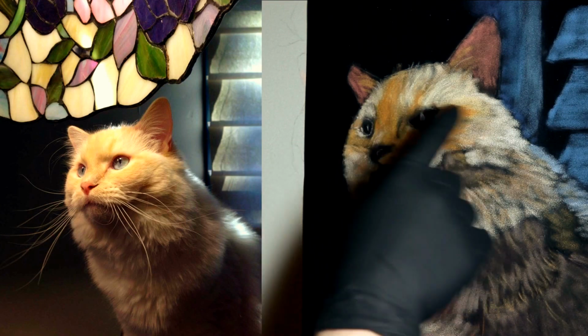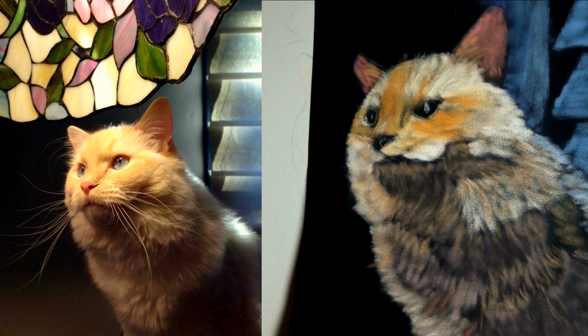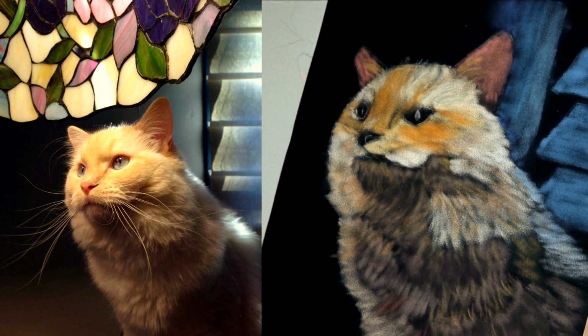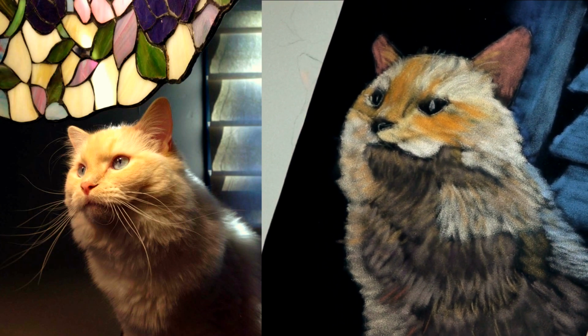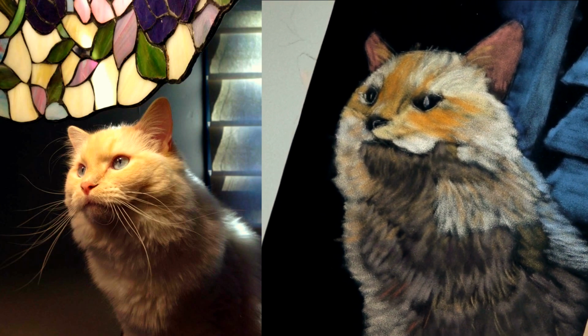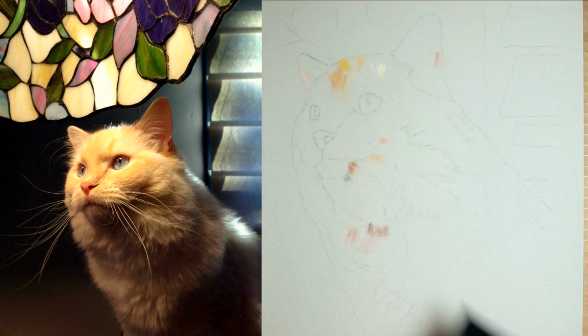So we could probably dump half a gallon of pastels on here and spend hours and hours and hours of extra time. But realistically, I'd rather just eat the dollar for the paper and the dollar for the pastels and then my 30 minutes and move on and do it elsewhere.